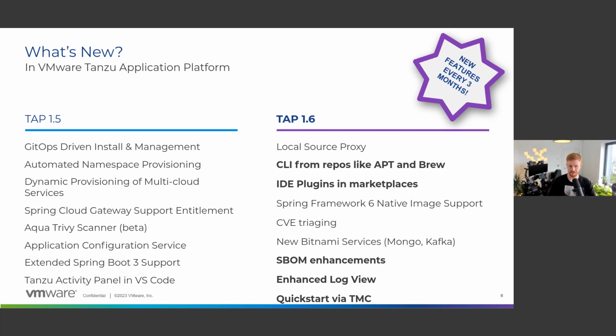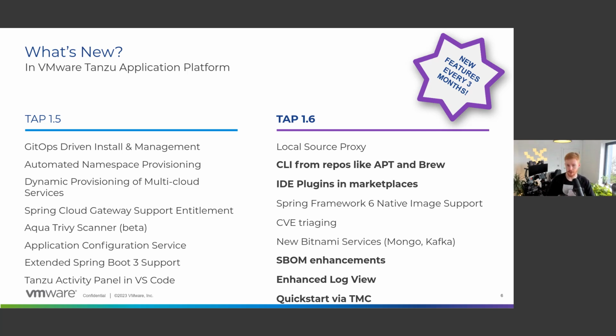And that includes services that are not native to KIDS. So those could be external services like a database, like some kind of custom internal API, could be an RDS database if that's what you're requesting. It can reach out to, say, public clouds and request services there and pull the credentials back in, give them to the application. But in 1.6, we've added some more Bitnami services to it.